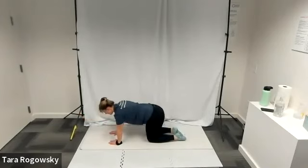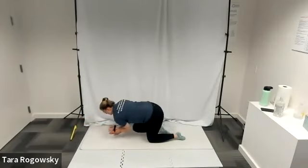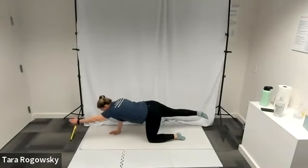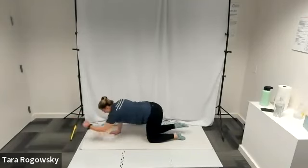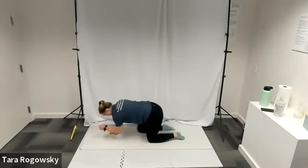One, come down, let's switch. Left arm extended, right leg behind, and opposite elbow to opposite knee, and extend. Keeping that core engaged. Really engaging your core with that little crunch to bring your elbow and your knee together. Jump.